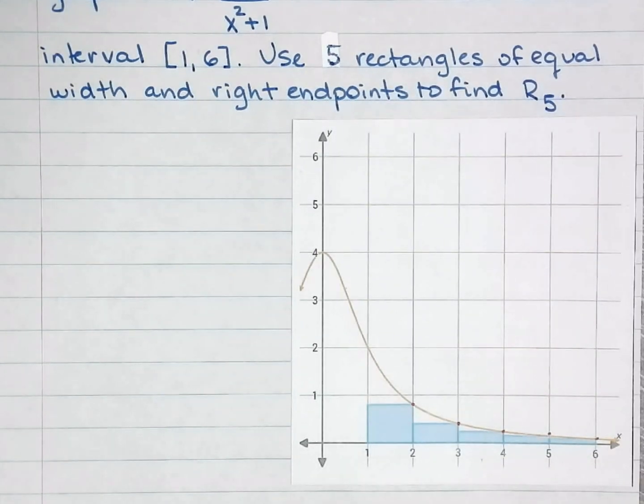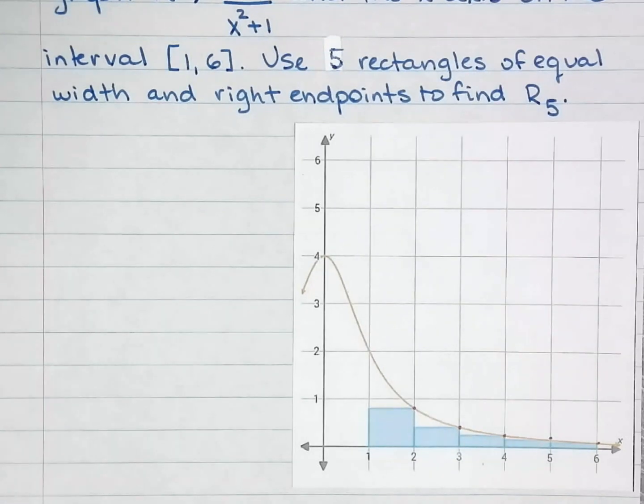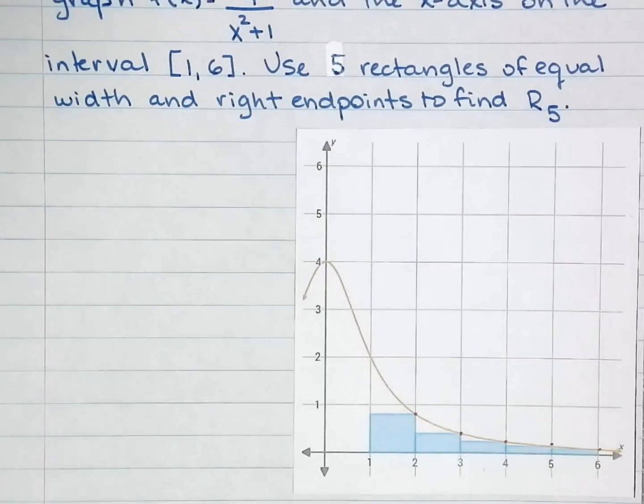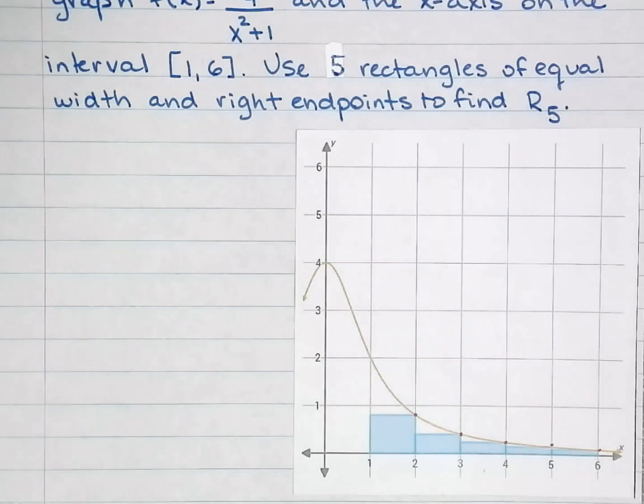Now we're going to use the area of rectangles just because it's easy to find the area of a rectangle. And then I'm going to show you the difference between using the rectangles and actually using the integral on the calculator. There's a slight difference, but the more rectangles you use, the more accurate that's going to be. So with only 5 rectangles, that can't be very precise.